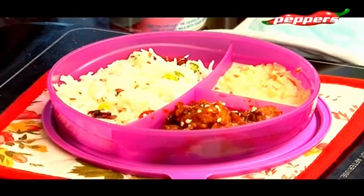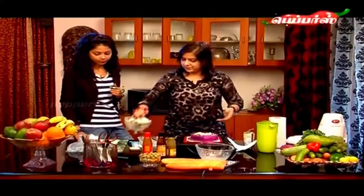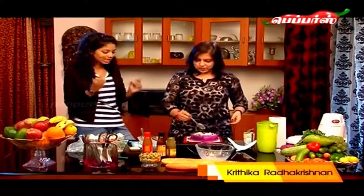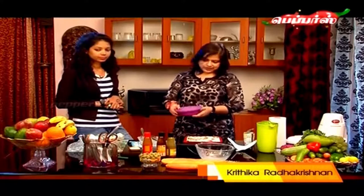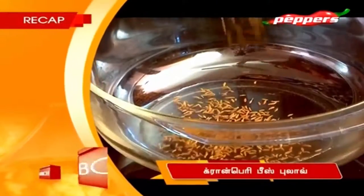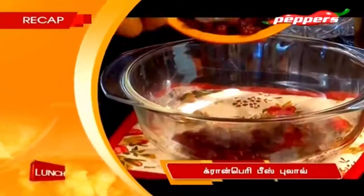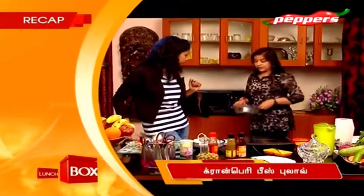So, and then we come to the pulav part of it. So, I guess this much should do, right? You don't want to eat and then sleep off also. You have to do a lot of brain work. Because rice is always really heavy, so just close it and then send it across and it's ready.